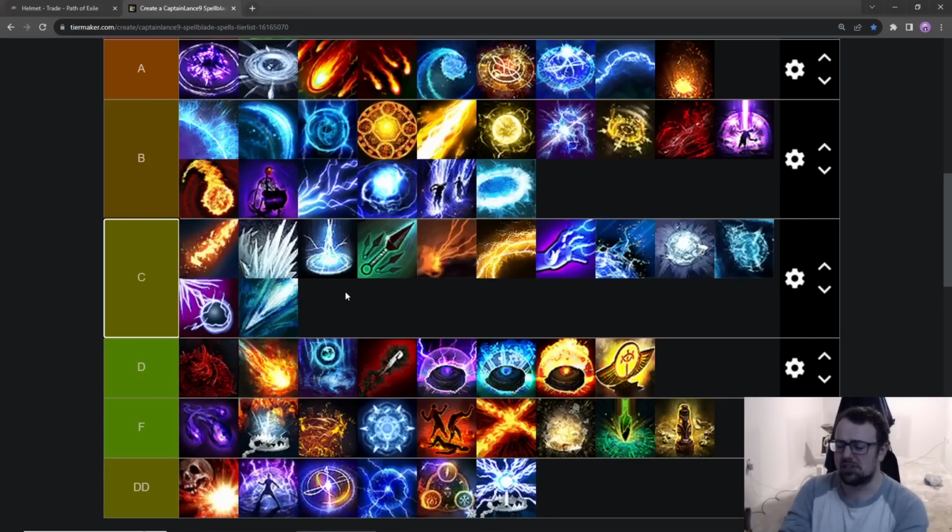For example, Incinerate was really good damage, but it was absolutely abysmal clear. It is very much a stand and shoot thing, but compared to Flame Blast, Divine Ire, and Storm Burst, it's just worse clear-wise in my opinion.